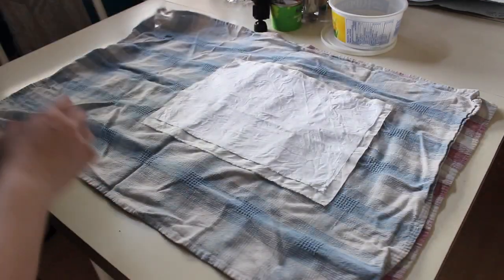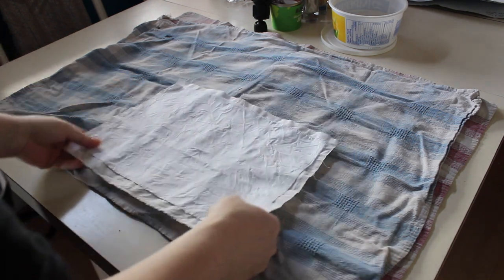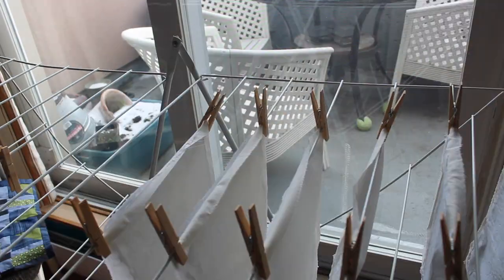I laid them flat to dry for the rest of the night and the next day. The pages were still quite damp on the second day, so I've hung them up to dry a little faster. Next to the window and baseboard heat, it took like an hour to dry.